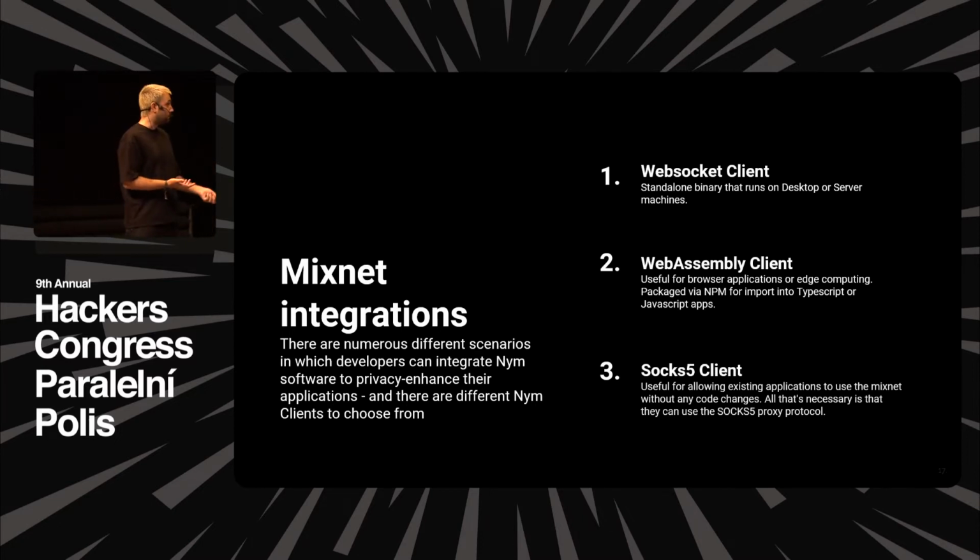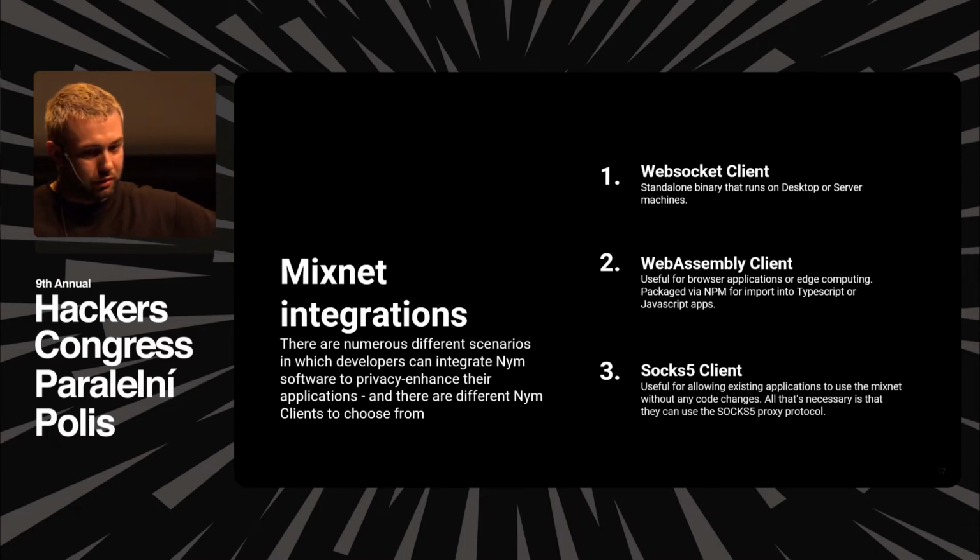And then the final client that we have, which is the easiest way for people to integrate with Nym and the mixnet at the moment, and which I'm going to focus on for this talk, is our SOCKS5 client. So say you have an existing application that is able to support the SOCKS5 proxy protocol, and this is the majority of good desktop applications now. This is Signal, this is crypto wallets, this is most browsers, right? You can just use our SOCKS5 client to, without any code changes, plug all of your application traffic into Nym and use that as your transport layer.